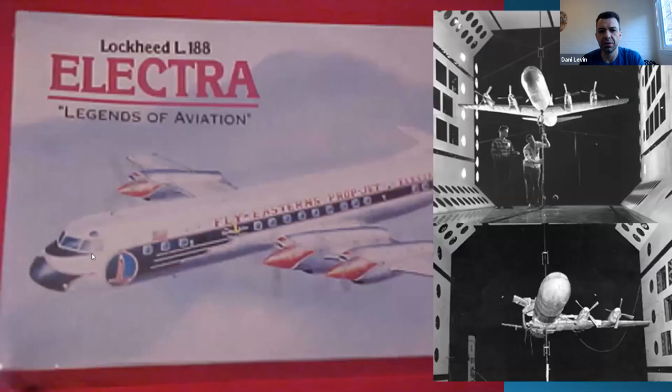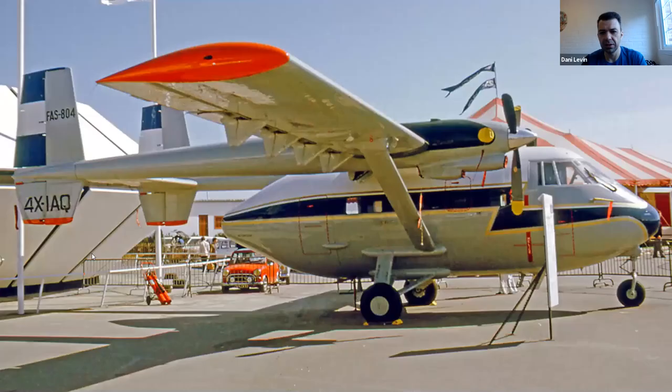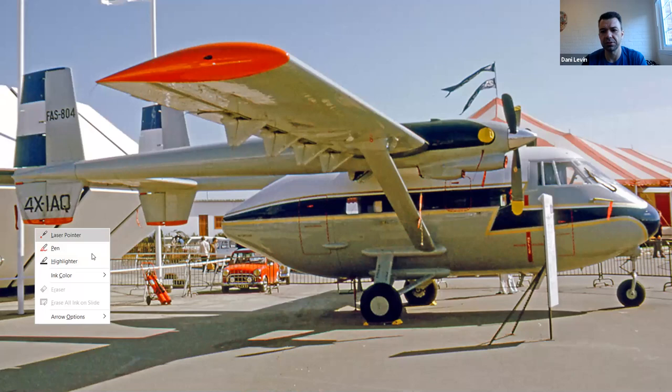Several examples of historical planes that crashed due to Flutter. This is the Lockheed Electra, and Wikipedia says it lost three planes in the '59 and '60s due to wheel flutter of the engine with the wing bending. You see this wind tunnel model, and this one is without the wing. This is an example from my country. This is called Arava, an Israeli plane, and during the test flight, it lost its wing due to strut flutter. Let me try to point with the laser, maybe this will record. This is a strut, and in the test flight, this one started vibrating and the plane crashed.